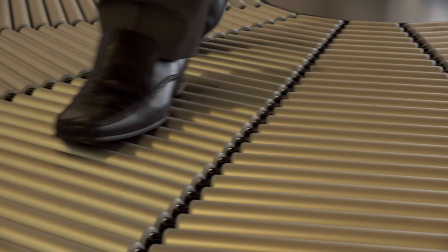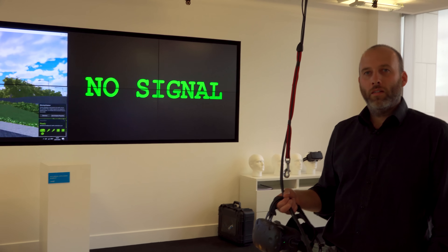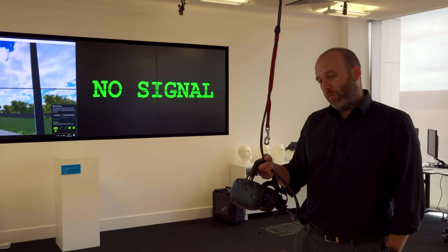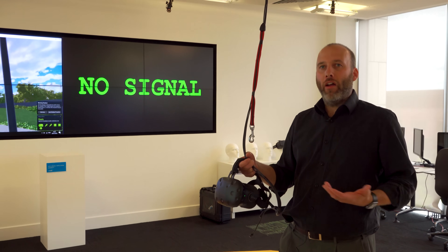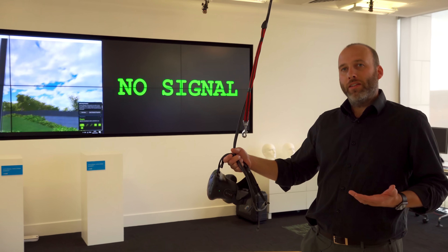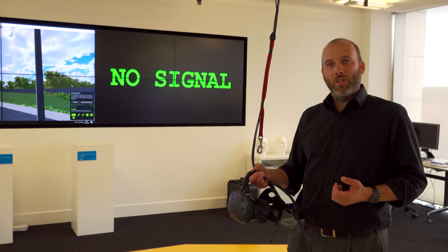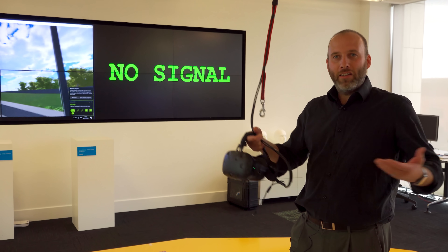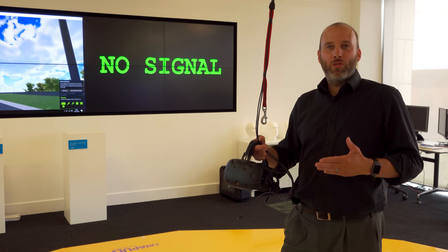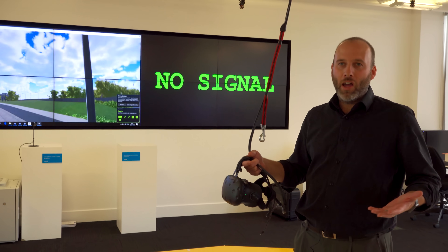We've got some virtual circles here where the deck will start to accelerate and rotate the rollers. And I know what people watching this will be thinking — when am I going to play my favourite game on one of those? We've been talking to Omnifinity about applications in our transport area, but they are branching out from servicing military and special forces into VR arcades. They're exploring creating large warehouses full of Omni decks, so teams can play each other in those facilities or play international teams distributed around the globe. They've been doing simulations with ground forces, tanks and helicopters, and now they're bringing that same technology to the gaming industry.